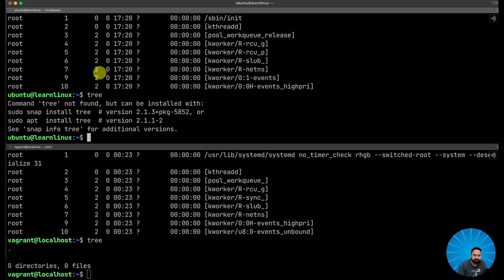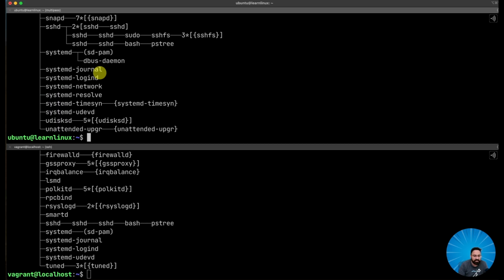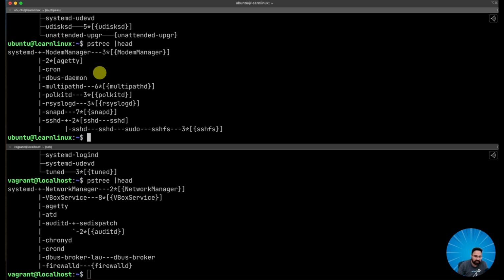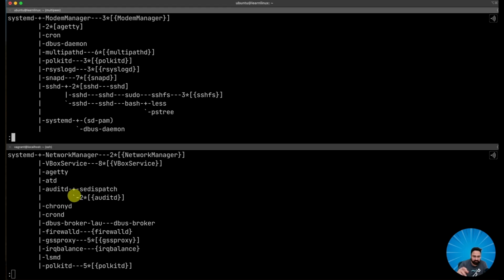There are some commands. For example, there is a command called tree, but with ps also, there is a command called pstree. So if we do pstree and pipe to head, it shows you a textual, tree-like representation of your processes. We were using head and tail. If we pass it to a command called less, then I can press down arrow, up arrow, scroll down, scroll up, and all that, right?